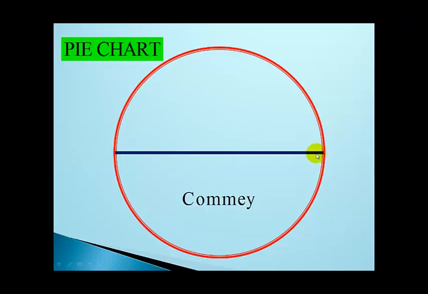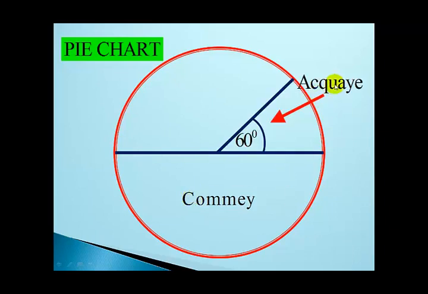And so because the angle of sector for Kome from the table is 180 degrees, that is why Kome is occupying the region below the diameter. Kome is occupying the whole region below the diameter because the angle that a straight line makes is 180 degrees. So this is the region for Kome. Now let's continue.